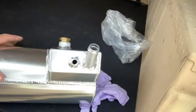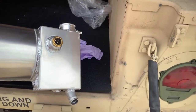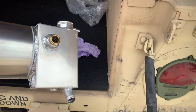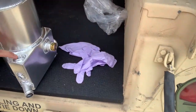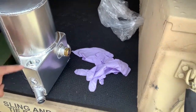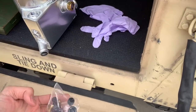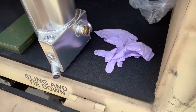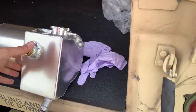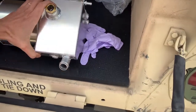This surge tank basically has all the fittings for every model — H1 or Humvee. So the ones with turbos, et cetera, have ports that are needed here and here. That's what all these plugs are for. What you're doing is just taking the plugs, applying them, blocking up the holes that you don't need, and that's it.